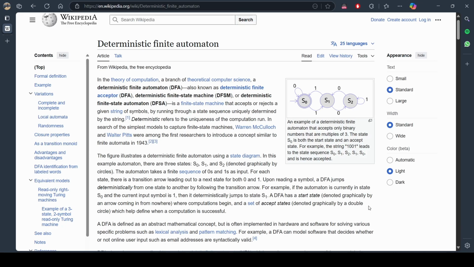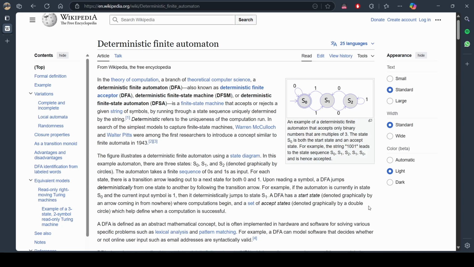I think my plan here is to create two or three more videos on this topic, as my aim is to finish it off with an implementation of DFAs. So the last videos on this topic are going to be the implementation of a deterministic finite automaton. Automaton singular, automata plural. Right. With that out of the way, let's dive right into it.